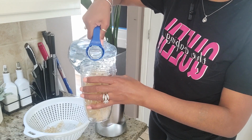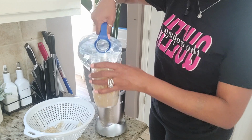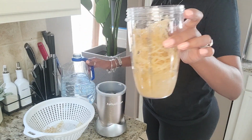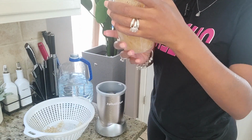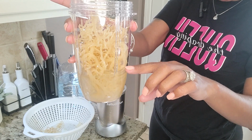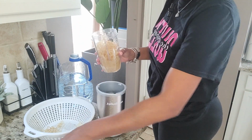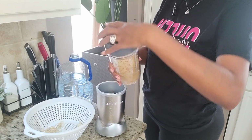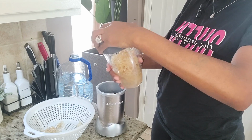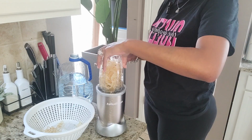I don't know how much to put, so I don't want it to be too runny. So as you can see, I have my water at maybe about a third of the cup, and then I have my Seamoss expanded all the way to the top. So this NutriBullet is the Pro. It doesn't have any settings like my other one did. So I'm hoping that it just does what it's supposed to do. Let's go.